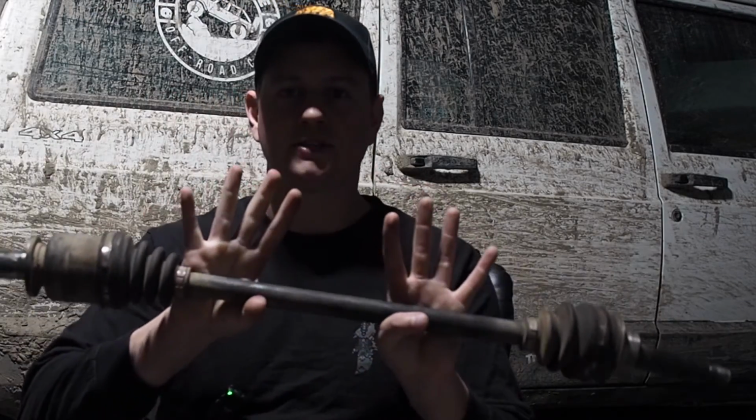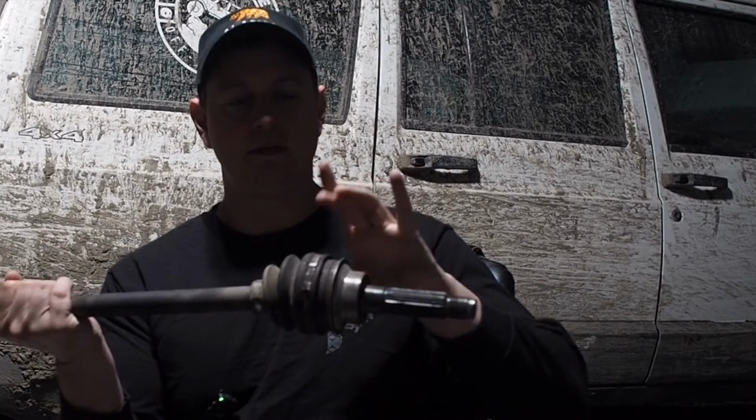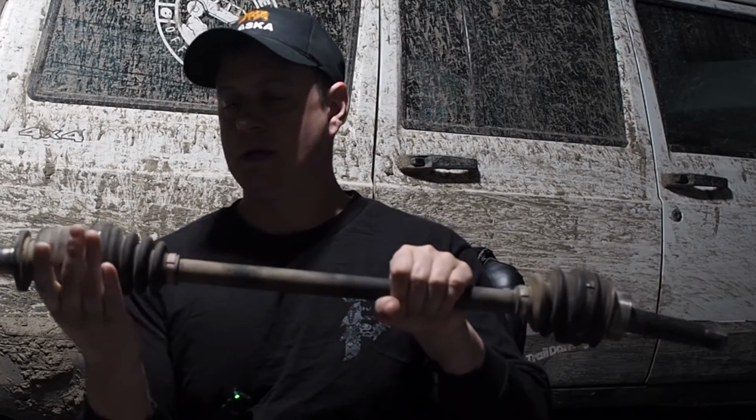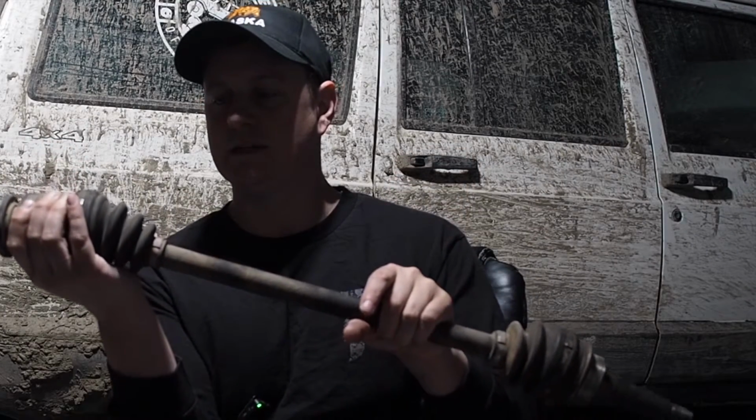Now, you definitely want as much suspension travel as you can get. That is super vital to off-road performance and capability. But with Subarus, I think it's important to recognize that you've got two portions of your suspension that make suspension travel limited. Now, the first part of that is going to be your axles, right? So your CV axles, so this is the side that goes into the transmission, so the side that goes into the hub, and you have a limited amount of articulation that can take place here.